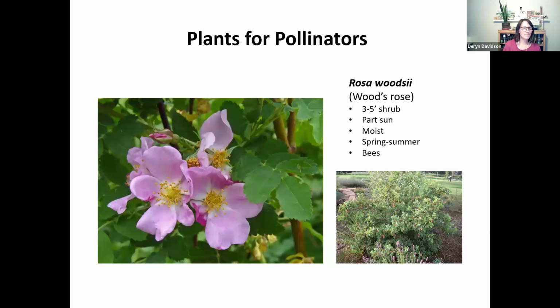Rosa woodsii. So this would have been another alternative to the shrub rose. But there are hundreds of species of native plants. I certainly can't mention them all. I was just doing that sort of plant this, not that kind of alternative option. But this is our native rose species, and it's a shrub. It gets 3 to 5 feet. It can handle a little bit more moisture, but it can do really well in drought too. And it's going to bloom pretty early in the spring, all through the summer. Bees absolutely love it.